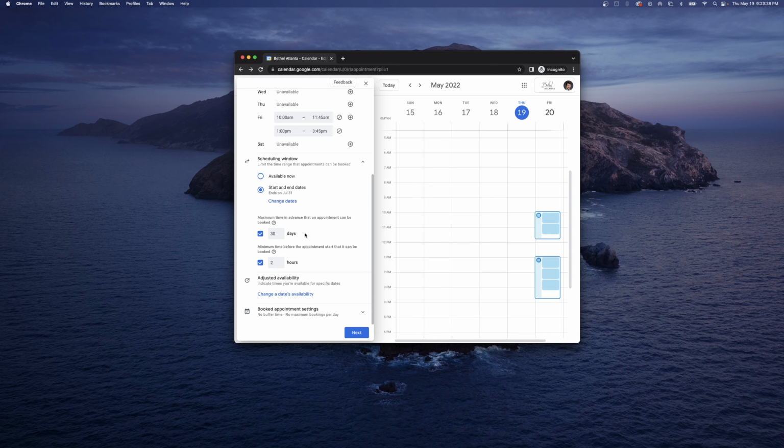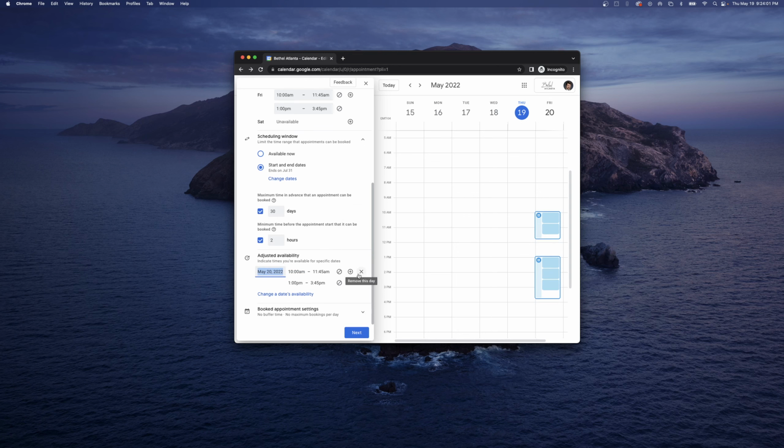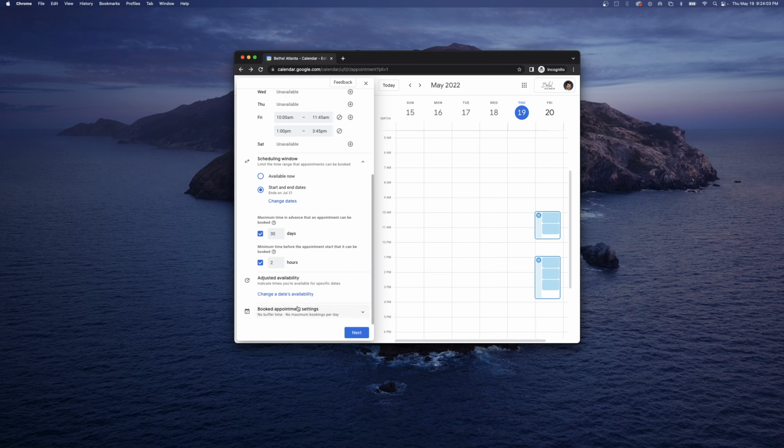This is opposite once again. Outside of 30 days, they cannot. Within 30 days, they can. Okay. Change dates availability. So I need to set the same situation here, but I forgot what those dates are, so I'm not going to worry about that right now. I can adjust that later. Let me remove that.